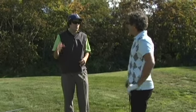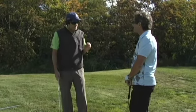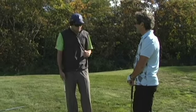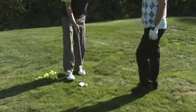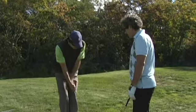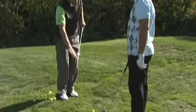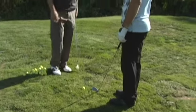It's very hard to get distance control and feel when you're using a lot of the wrists. So fundamentally, there's a couple of things we'd like to change to help you get a little bit more control and better feel. One of the first things I want you to think about is hitting down on the ball. A lot of people think you have to scoop the ball up, but you're actually going to let the loft of the club do the work and hit down on the ball.